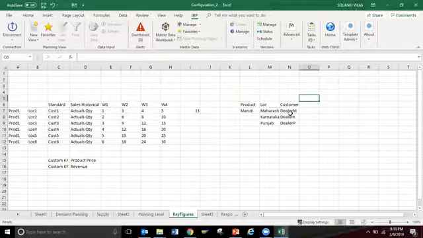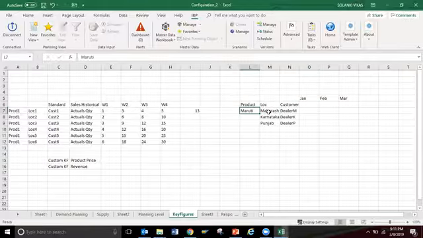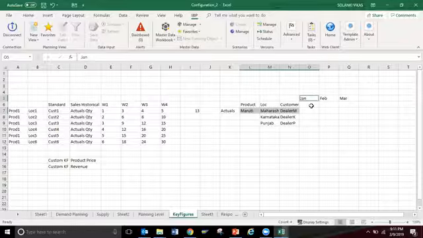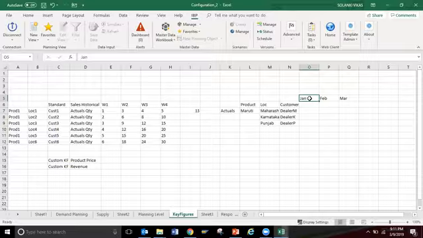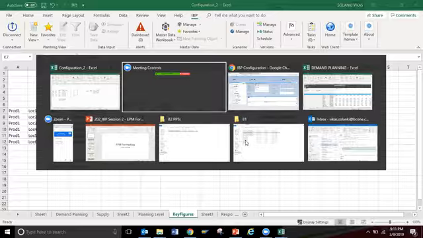And it will be at a different time level, for example the month level: Jan, Feb, or March, right? So whatever key information we are going to save in this actuals quantity will be at the product, location, customer, and time level. Time can be at the month, week, or day level, right? Generally we see the sales data at the month level, but we can disaggregate at the week and day level as well. It depends on what kind of planning level we have defined. Now let's see what planning level is assigned to it in the system.